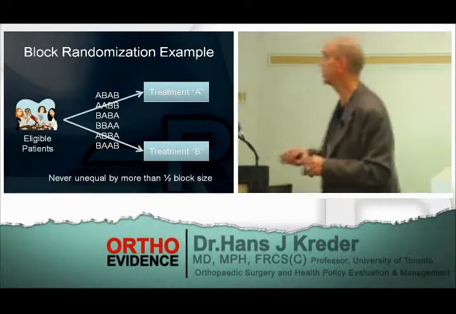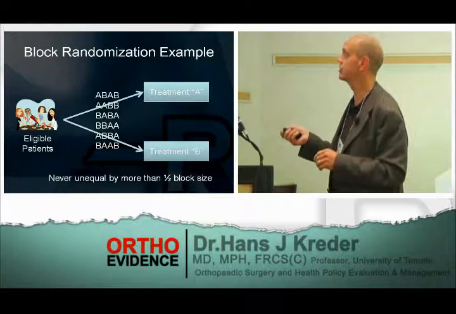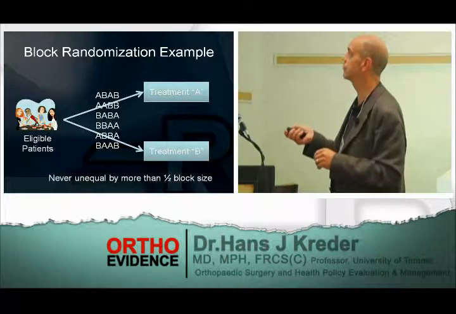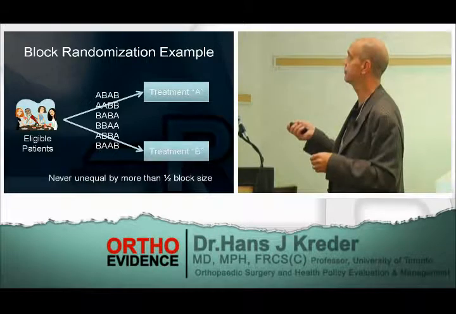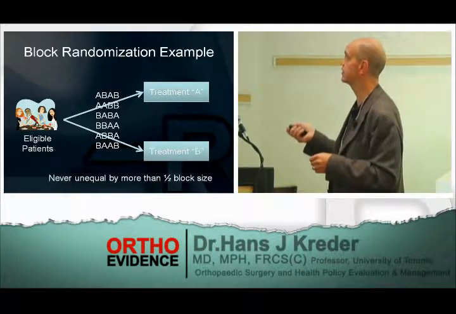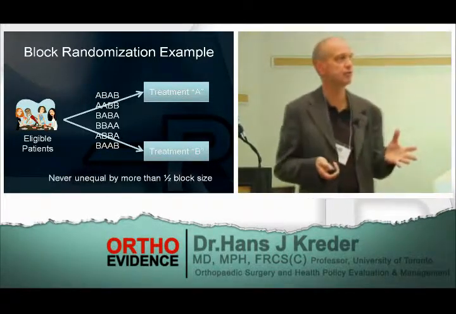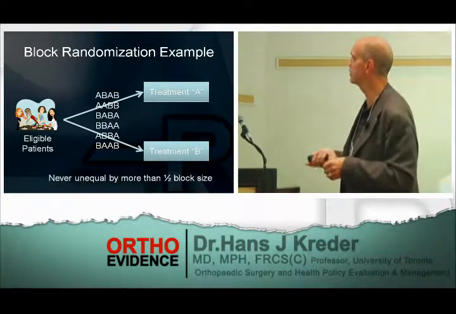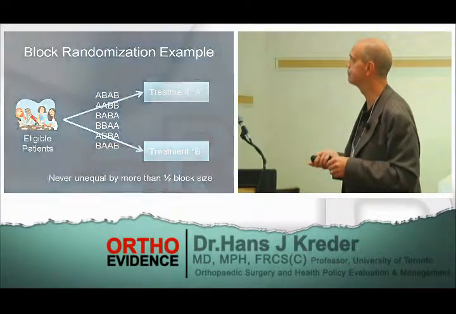So if you consider now that when a patient comes along, and here's a group of 4 patients, instead of this one being randomized to A or B, this one being randomized to A or B, this group of 4 gets randomized to one of these 6 blocks. And then the first one, if they're randomized to this block, gets treatment A, this one gets treatment B, and so on. So that you can never be unequal as you're recruiting by more than half the block. All right? You can sort of prove that fairly easily later if you need to.